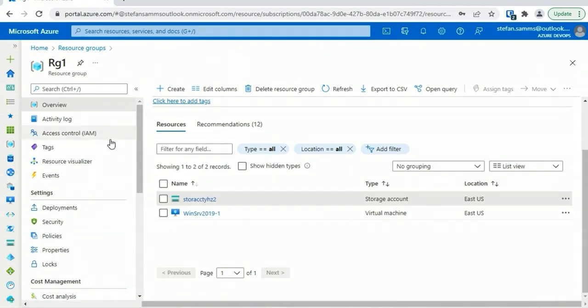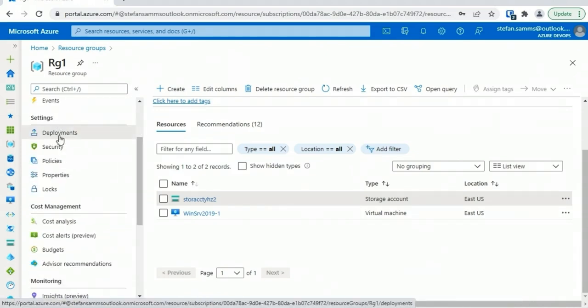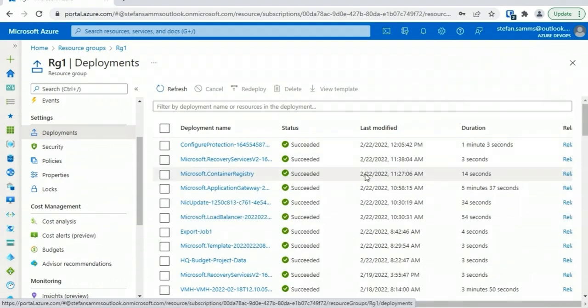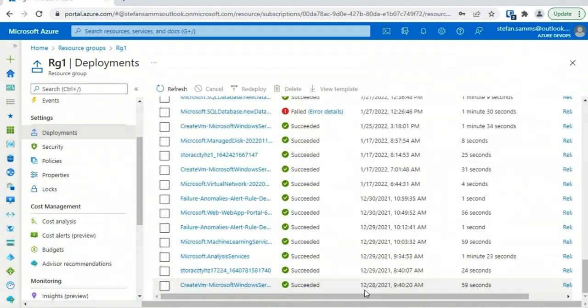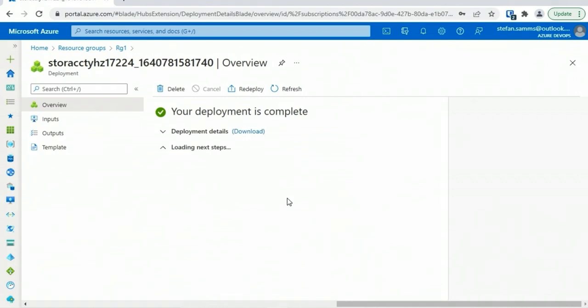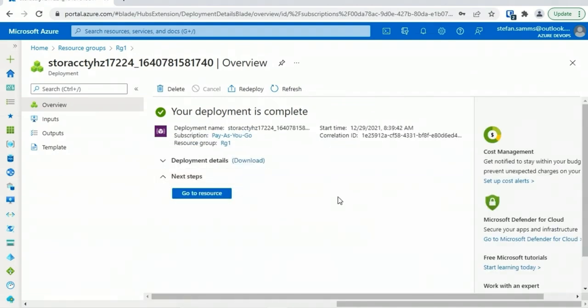So in the left-hand navigator for the resource group, I can scroll down, and under settings, I can click deployments. This is really interesting. This is a historical listing, so the oldest stuff is at the bottom by default. This is a historical listing of deployments to this resource group, whether they succeeded or whether they failed. So for example, a storage account was created on a specific date and time, it's date and time stamped, and I can click directly on a link for a deployment. This is normally what we see in the portal when we deploy something. We get the "your deployment is complete" type of message.